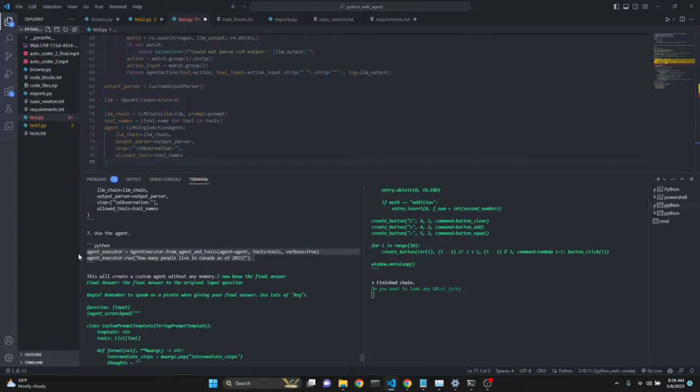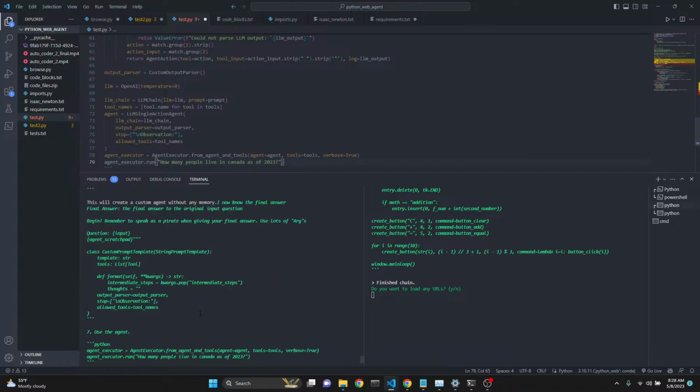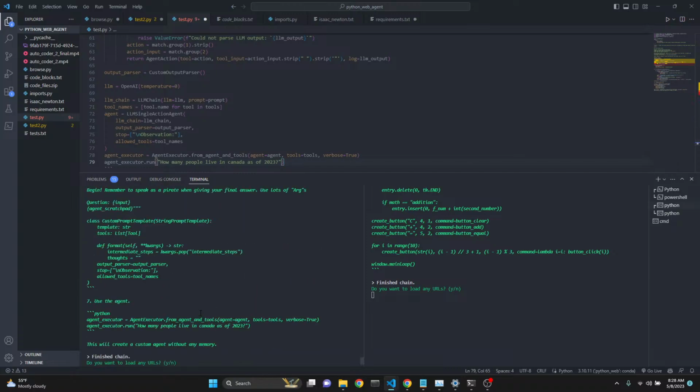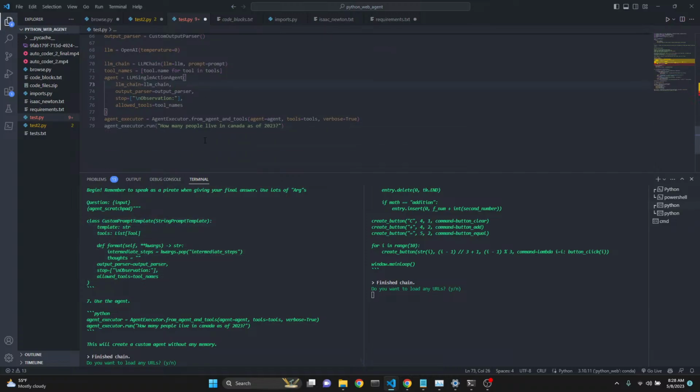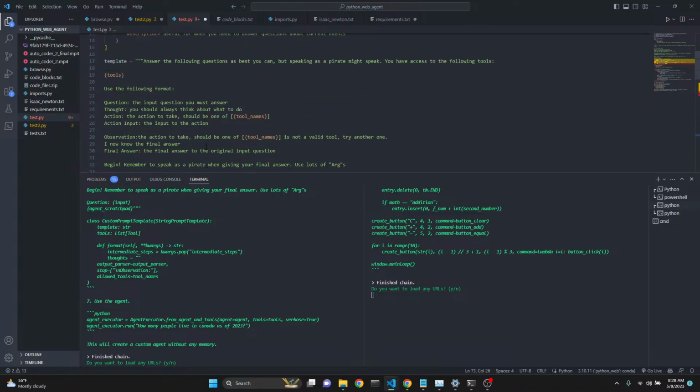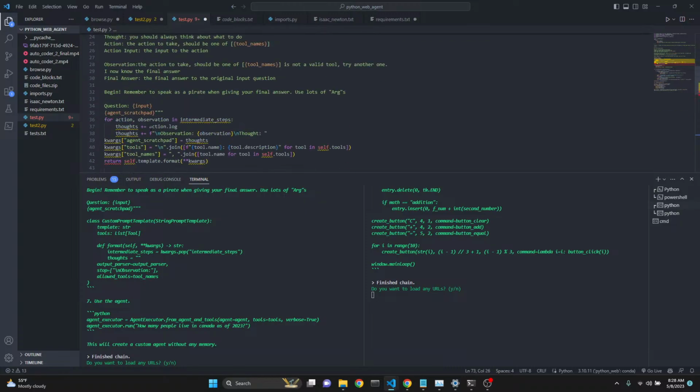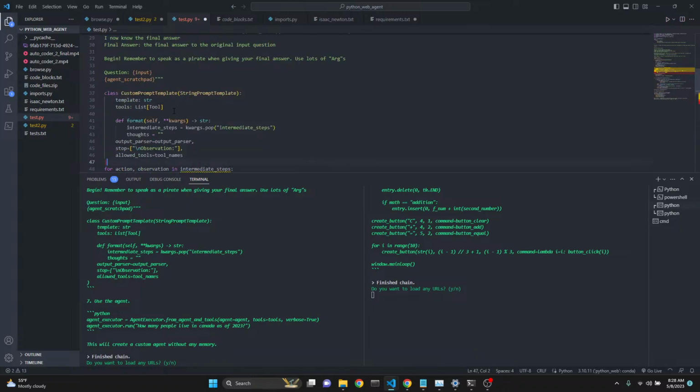Okay, this is it, I think. Custom class prompt template. We need this too. Do we have the custom class prompt template? No. Maybe that's why it's having this problem.